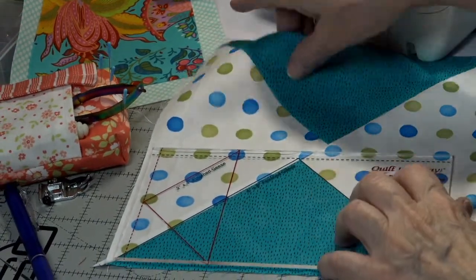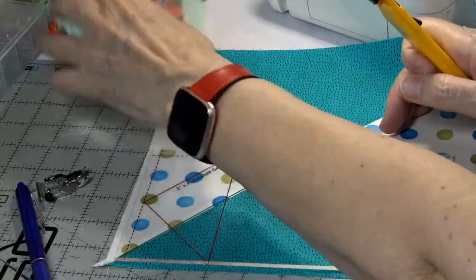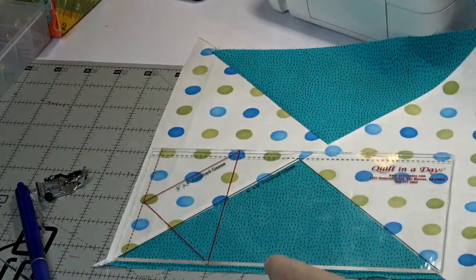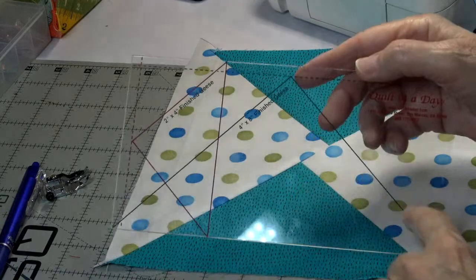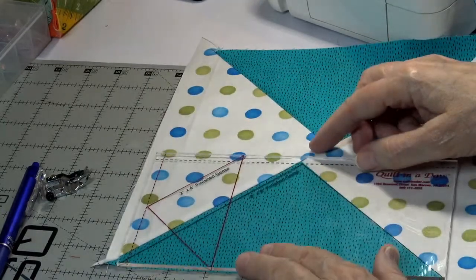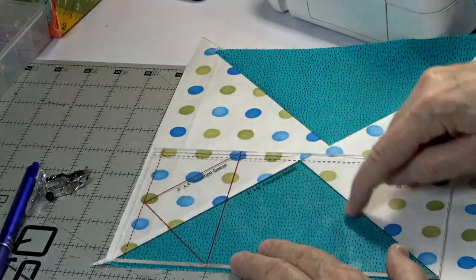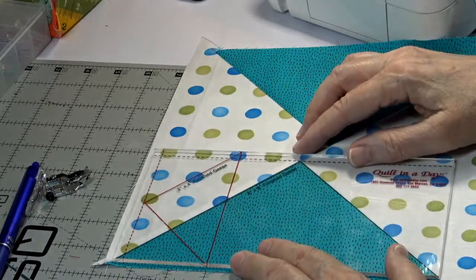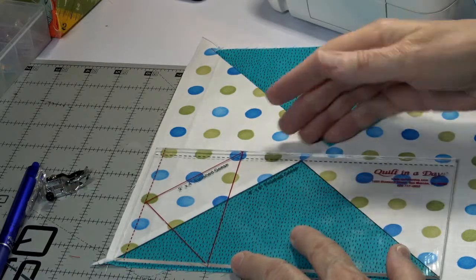There we go. I just have to have enough room to be on the mat. So this section of the ruler is going to align with this blue. Okay? And that gives you that 1/4 inch.